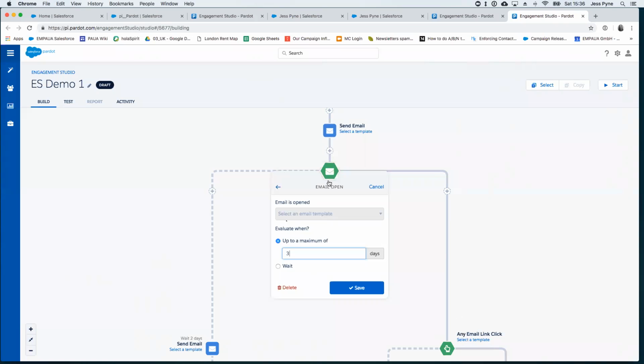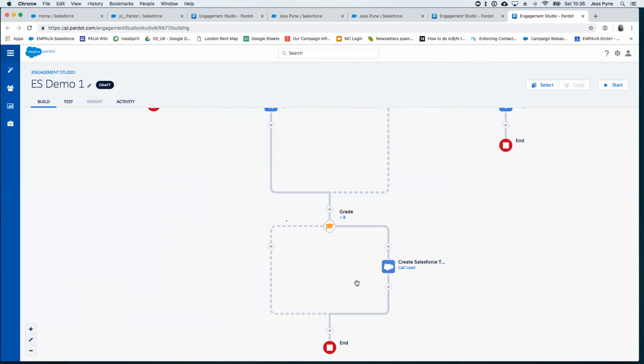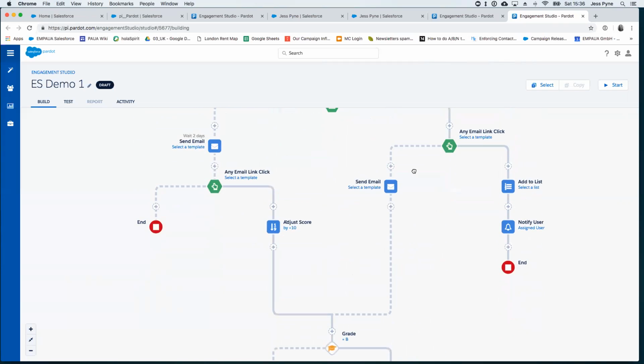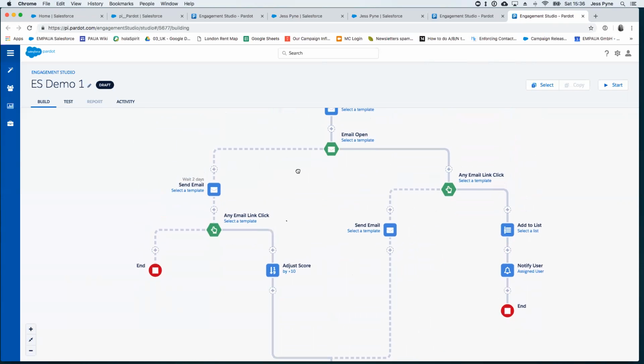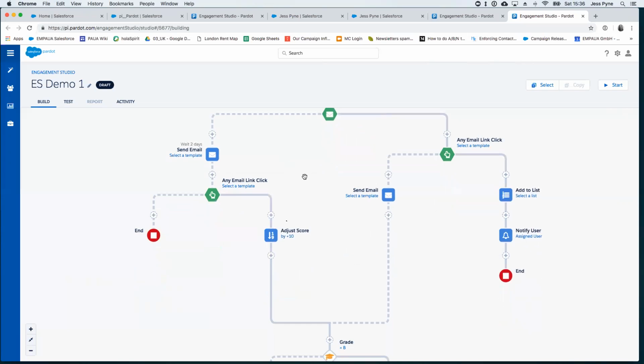And if somebody opened the email after 1 day, they would go down the yes branch after 1 day. So you can do that and have it a bit more dynamic, or you can just keep a basic wait step, which says wait 3 days and then ask whether or not they've opened the email. So you do have a few options here. I could do a whole session on this, so I'm trying not to go into too much detail. But you'll see it's really, really powerful. There's a lot you can do here.